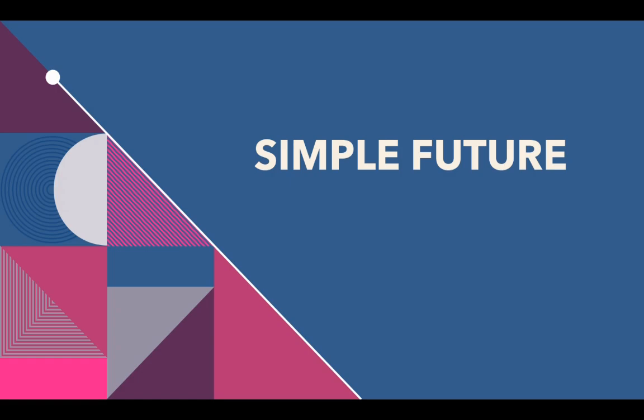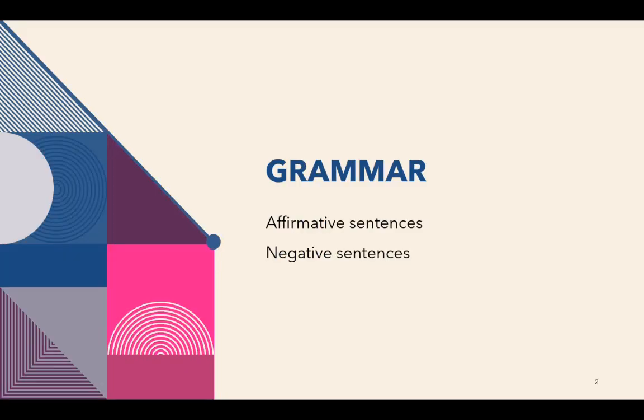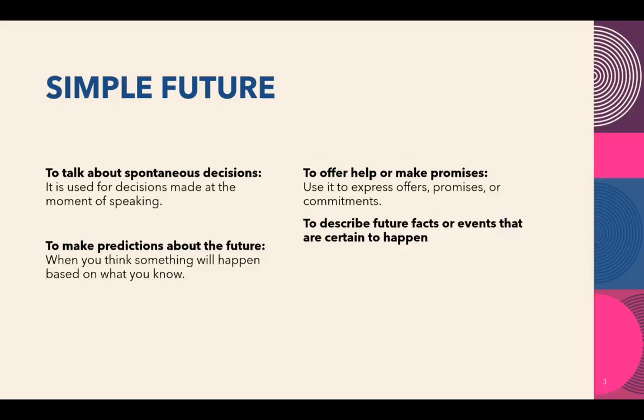Okay, today we are talking about the simple future, and then I show how my students speak English for the topic of the simple future. Now I show you the affirmative sentences and negative sentences. But first, we need to know what the simple future is and how to use this grammar.